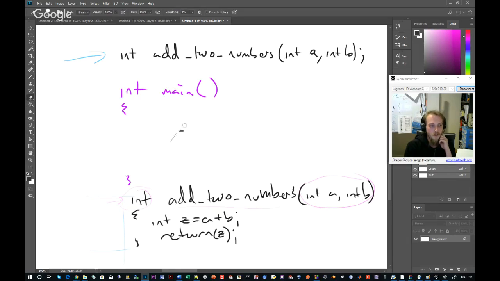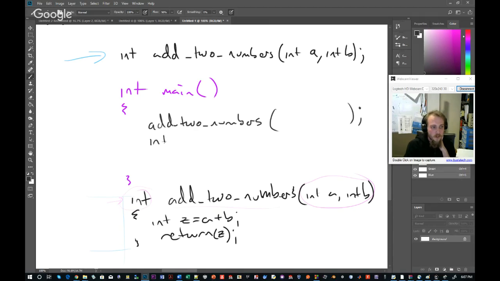The other thing is I say can have. It doesn't have to though. So for example, I could do this two ways. I could do add two numbers, and I see this quite often, and we'll work out what goes in these brackets in a second. Or I could go int w = add two numbers.